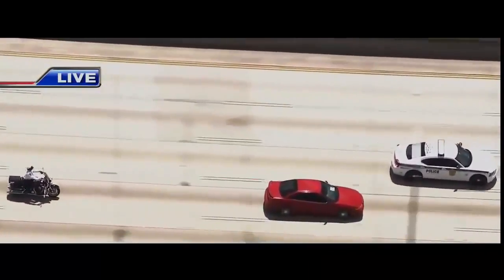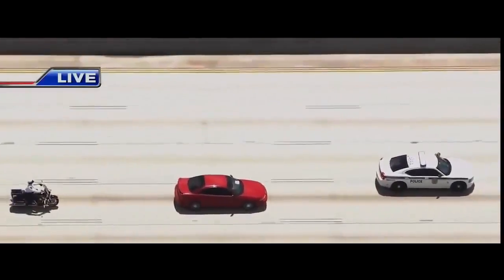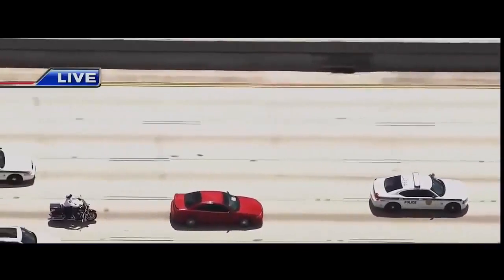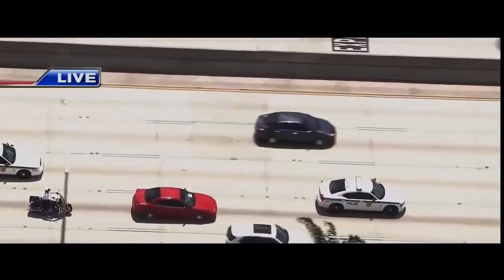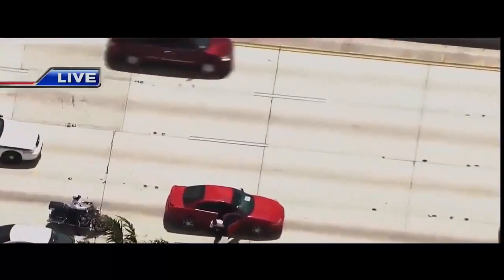But they are going to follow this vehicle. They are trying to get the vehicle to stop. It is now pulling over, and it's doing the lane change here. Now we have 1 vehicle in front of it and several vehicles behind it. They are trying to get it to stop here. We are at about 62nd Street, a little south of 62nd. I'm looking out my window here. Actually, make it about 46th Street, stopping in the middle.